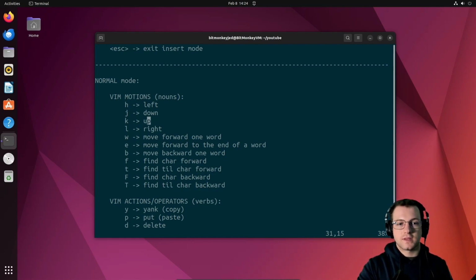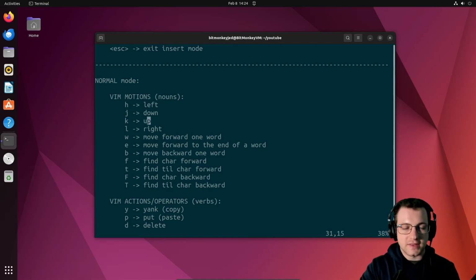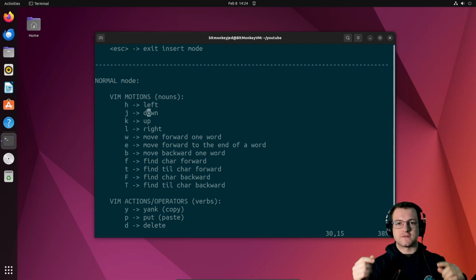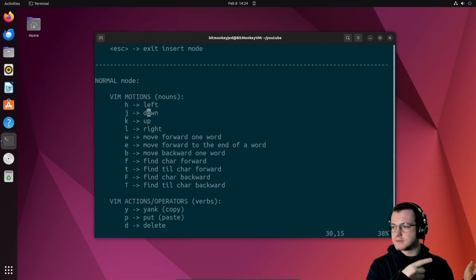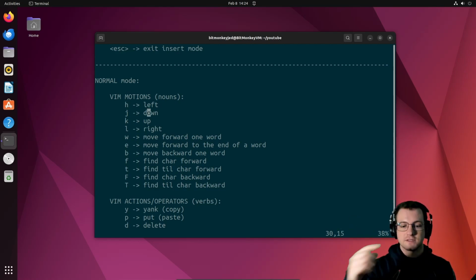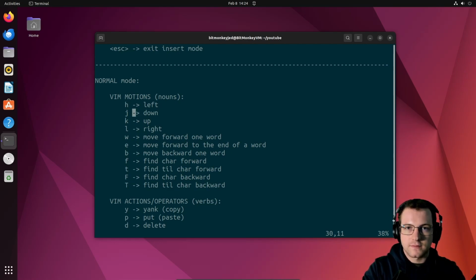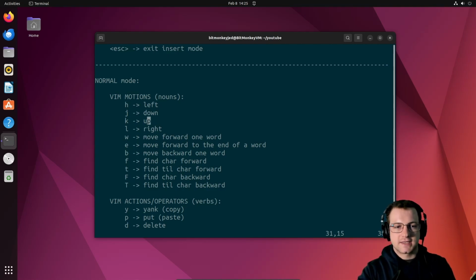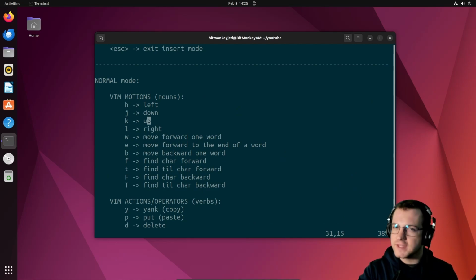Now, it takes a little bit of getting used to, but the way I think of it is H is furthest to the left, which might be that way for you guys on camera. So H is furthest to the left, and L is furthest to the right. So I can use those to go left with H and right with L, respectively. And then J kind of looks like it's pointing down, and so I can go down with J. And then K, I don't really know what I got for you there, but you go up, right?